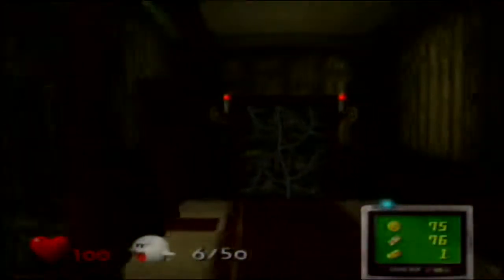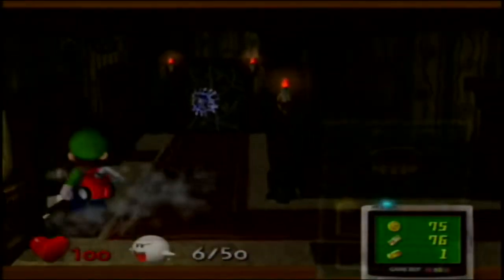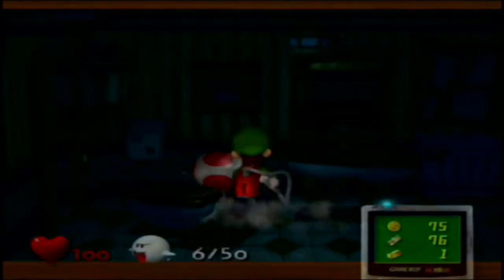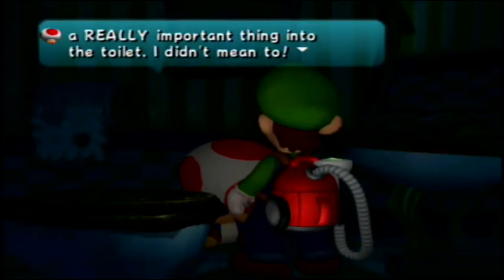Okay, whatever. Alright, so there was a floating candlestick down this way. Actually, can we go in here? Oh, here we go! This is where we needed to go.